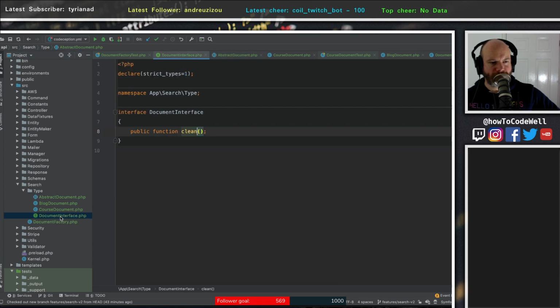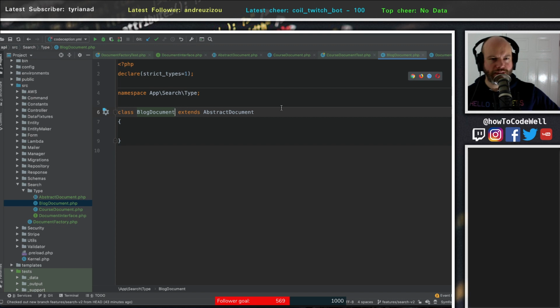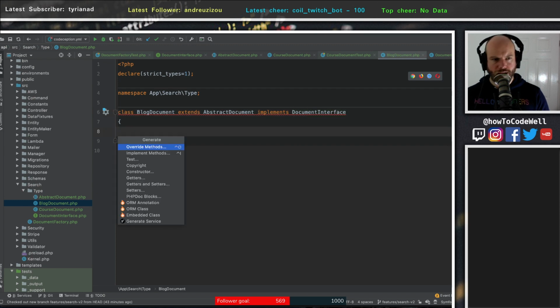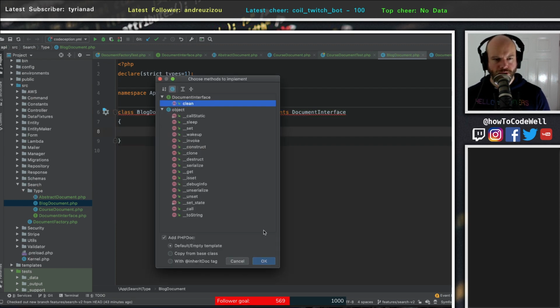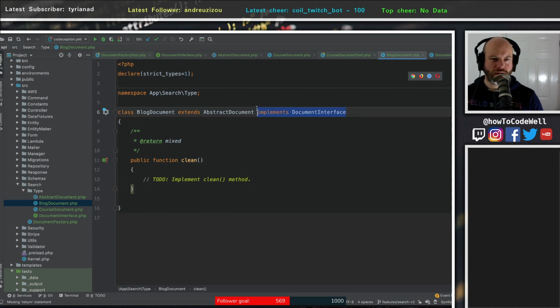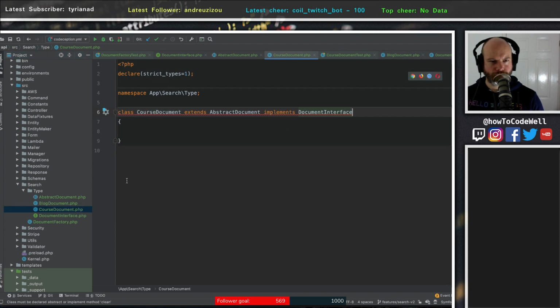We have an interface here with clean in it, and both of these then need to implement the document interface and implement clean. So we'll do that in the course document as well.